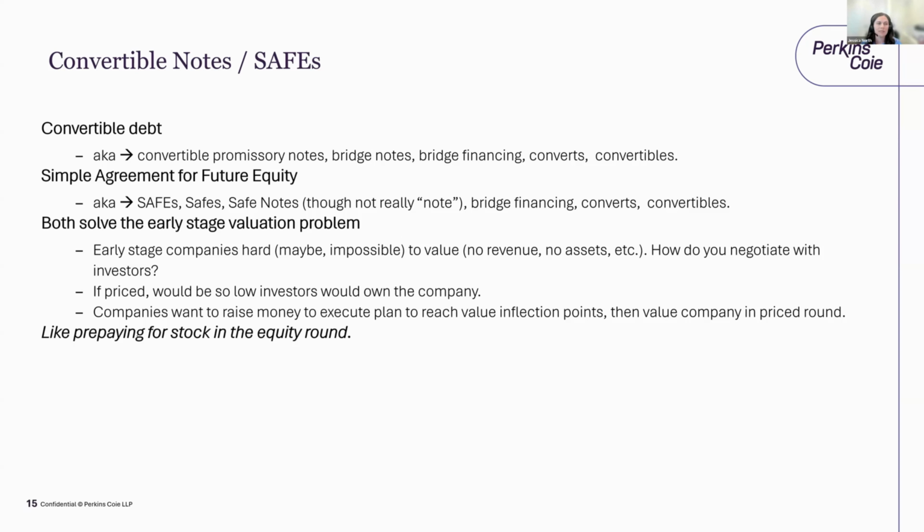Okay, so there's two different types of convertible securities that you typically see: convertible notes and safes. Safes are by far the most used nowadays in the pre-seed or these bridge rounds. You will see convertible debt come up, sometimes more in like the life science space than others, right? If you're trying to get angel money from doctors, for instance, they seem to understand the convertible debt a little bit more than safes, but safes are by far better for founders. So we would recommend you go the safe route versus convertible debt. We could talk about why.